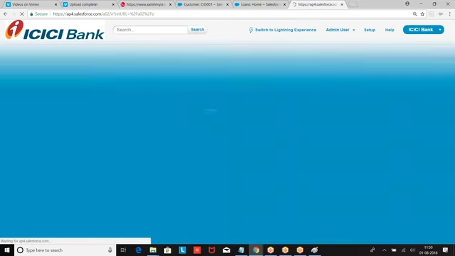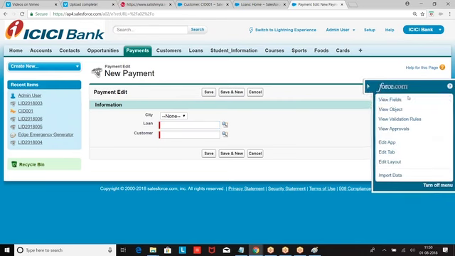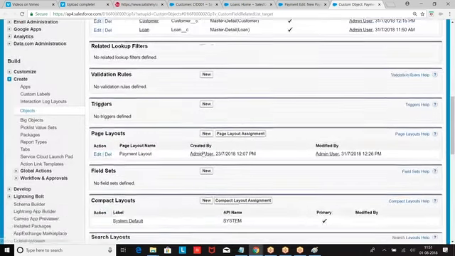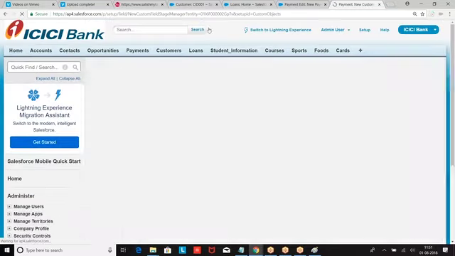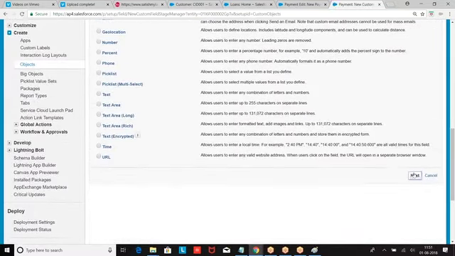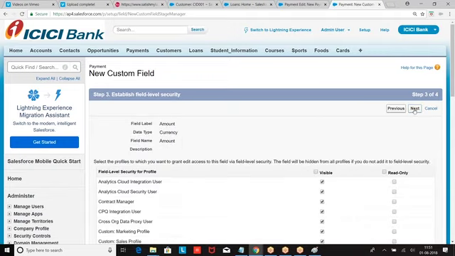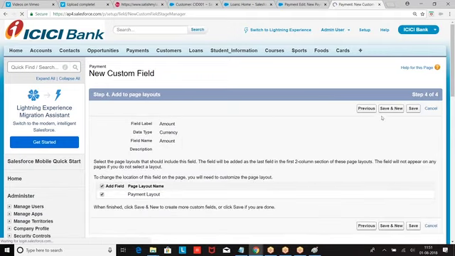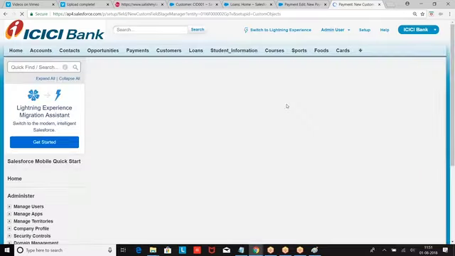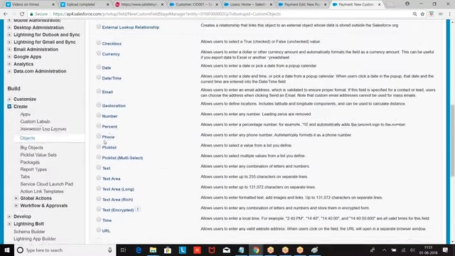The payment object, what are the fields we have? Loan, customer, amount, then pick list.